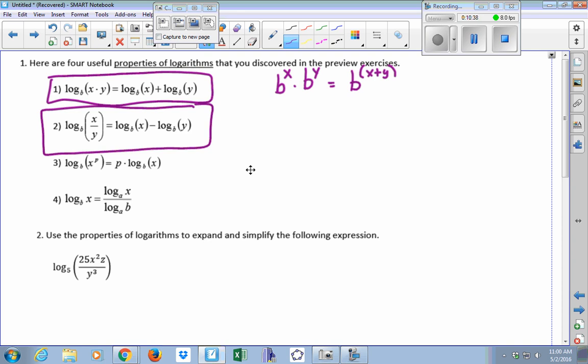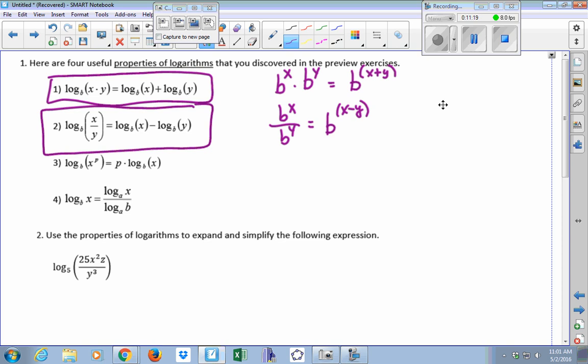Again, I would have what I'm writing here in purple on my cheat sheet for my test on Friday or for my final, because if you can simply say to yourself, what did I do with exponents? That's what I do with my logs. If I added my exponents, it meant I was originally multiplying. So if I see a log with a multiplication as the input, I just add the individual logs. If I see a log with a division problem in it, I subtract the log of the numerator and the log of the denominator. I do the same thing I do with exponents.